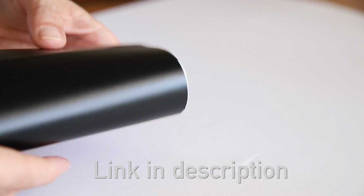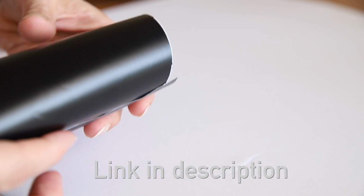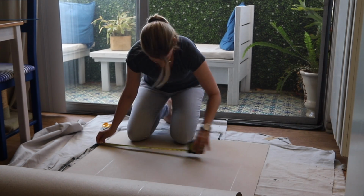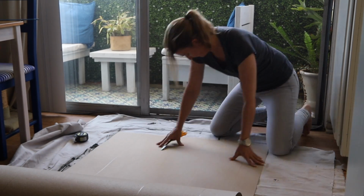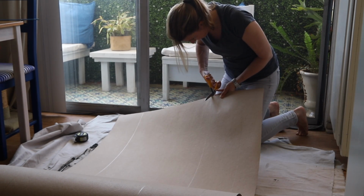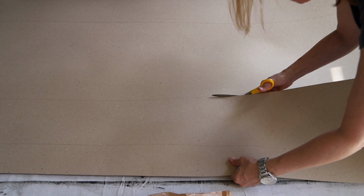I looked online to see if I could find something that would work, and I found this black adhesive film with a matte finish that is both removable and safe for walls. I did a test to make sure, and it came off easily without damaging the walls or leaving any residue. So after doing that, I decided to give my crazy idea a try. Cutting this material was really easy, especially with lines already marked on the back of the cardboard. Turns out that there was a line exactly at the 24-inch mark.